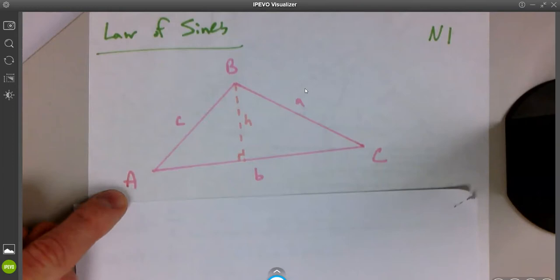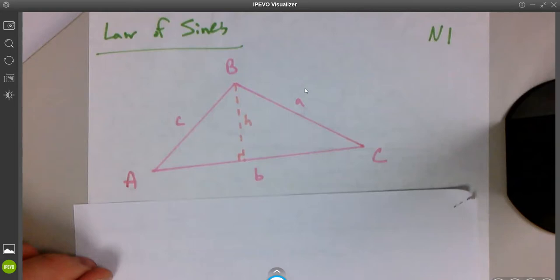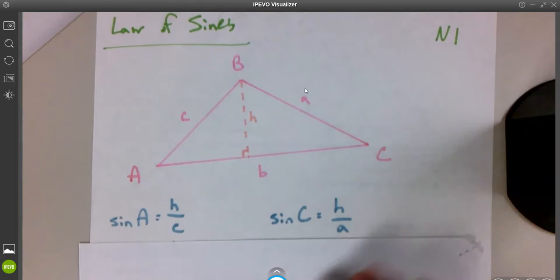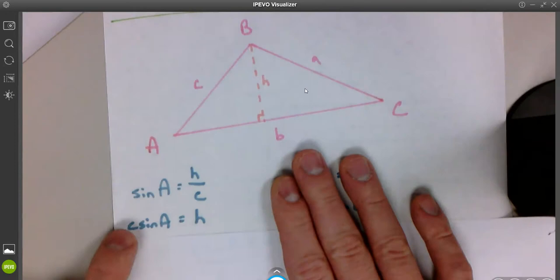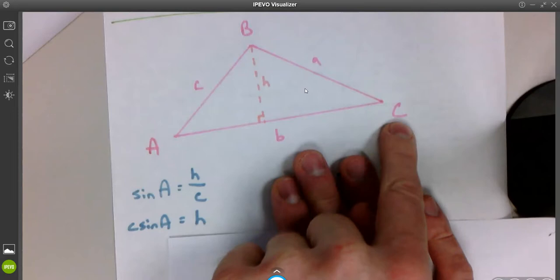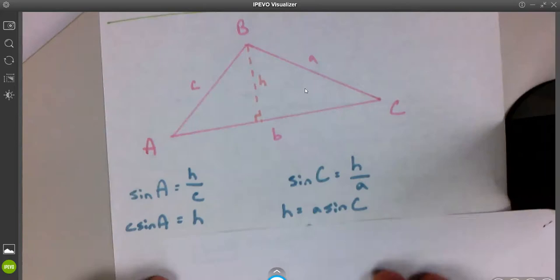So if I wrote from right here, it's called a law of sine. So let's take the sine of A. The sine of A would be opposite over hypotenuse. This would be H over C. I could rearrange that and solve it for H. I could get H by itself. So that's what's happening right there. Sine of A is H over C. I could multiply the C over and I got H is C sine A. I could do the exact same thing over here with C. The sine of C is H over A. And I could rearrange that and solve it for H.